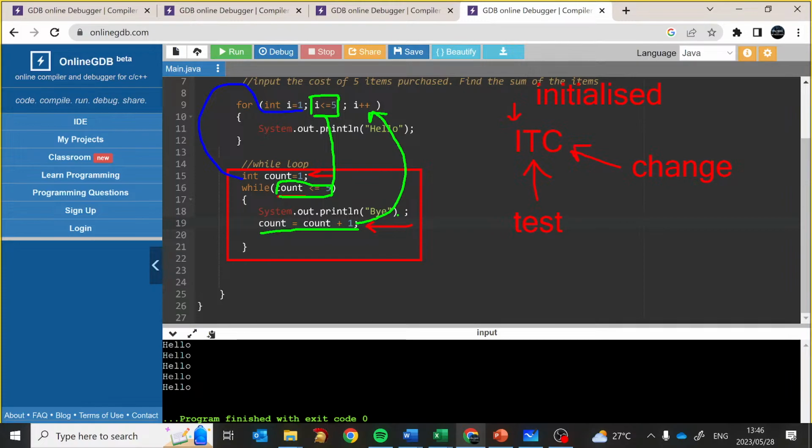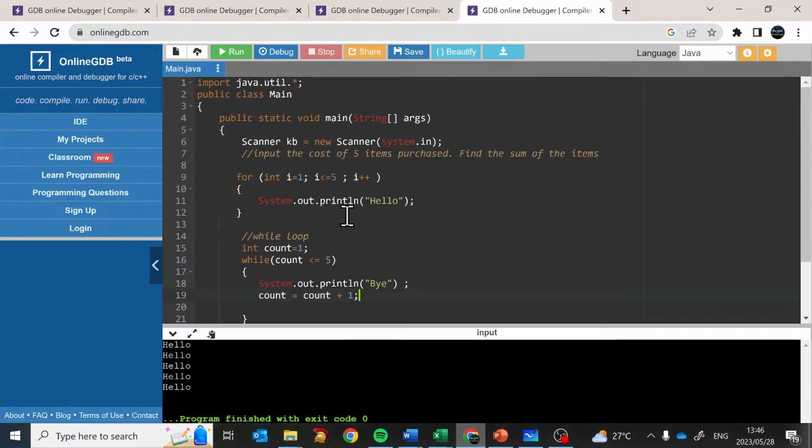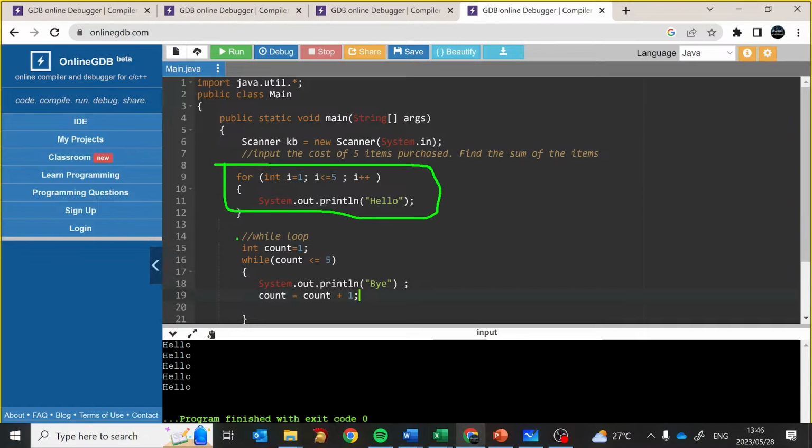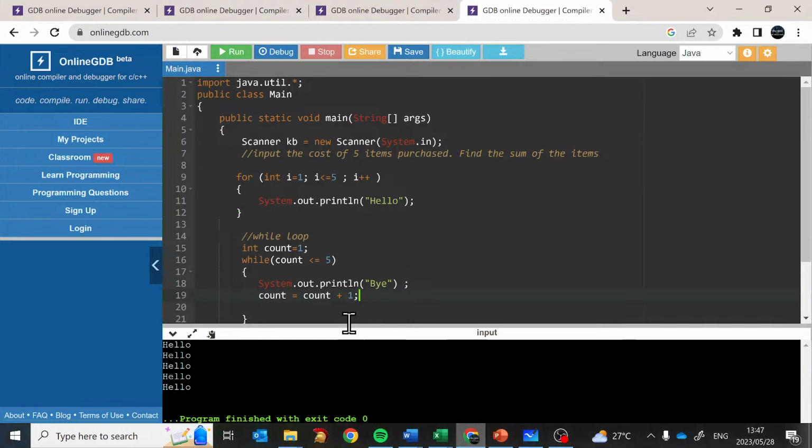Because this question wanted me to print the word bye 5 times, it needed some counter to do that. And we're ensuring that ITC is set up: initialize, test, and change. So if I give this a run, I'm expecting the for loop to print hello 5 times, and the while loop to print bye 5 times.